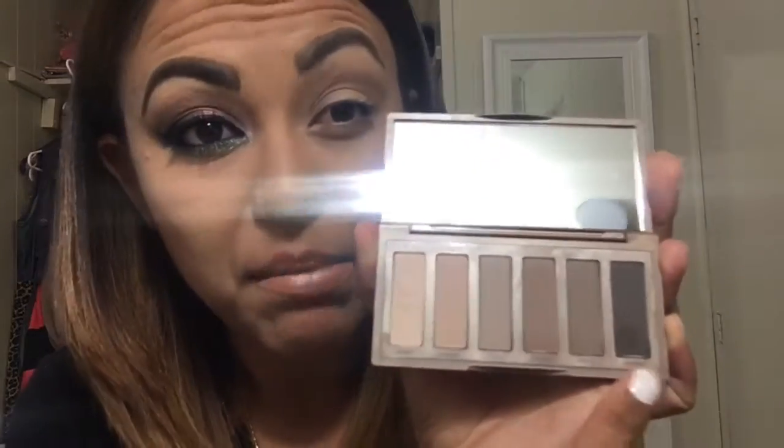and I'm just gonna blend it on my crease. I'm just gonna take a smaller eyeshadow brush, and I'm gonna take the color Undone from that same palette, and I'm just gonna apply this lightly on the outer corner of my eye. I want the eyeshadows to come out a little bit darker, so I'm just going to blend these out a little bit.